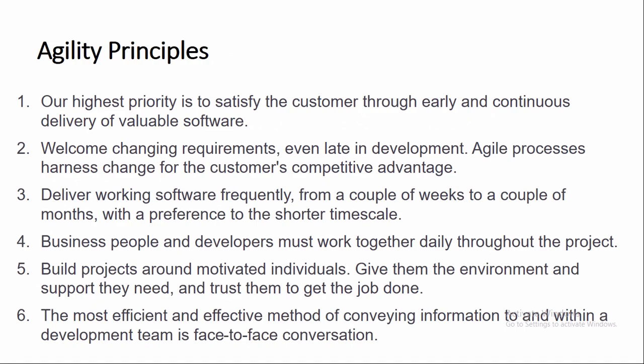First of all, we'll see the different Agile principles. Yes, so we have 12 Agile principles. First, our highest priority is satisfying the customer through early and continuous delivery. Then we welcome changing requirements even late in the project, because it gives the customer a competitive advantage. Then we deliver working software frequently, ideally every few weeks. Then the fourth one is, to make this work, business people and developers must work together on a daily basis. The fifth one is, we build projects around motivated people and give them the trust that they need to get the job done. And the sixth one is, because communication is key, we prioritize face-to-face communication. So these are the first 6 Agile principles.